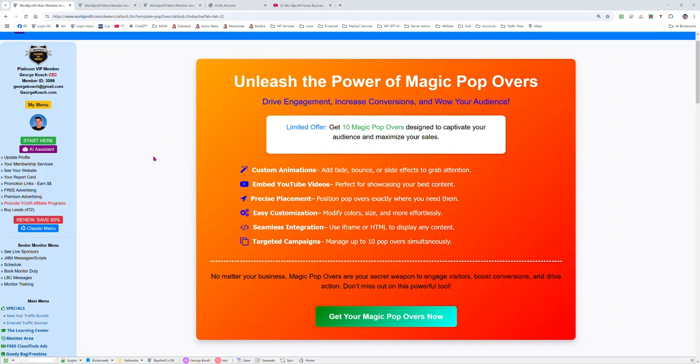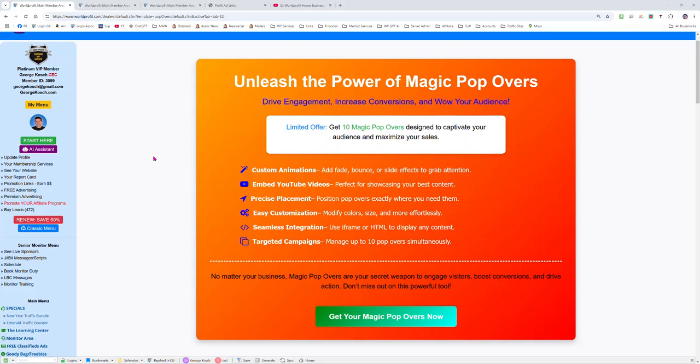Now, we've all seen popovers, those little boxes that show up on pages. What I found very difficult about them is every time I go to a company that offers them, they cost a lot of money, and they're very hard to use. They're incredibly difficult to use and set up. I think what I've created here is simplified and easy to use, and after you see me playing around with it, I think you're going to realize just how cool it is.